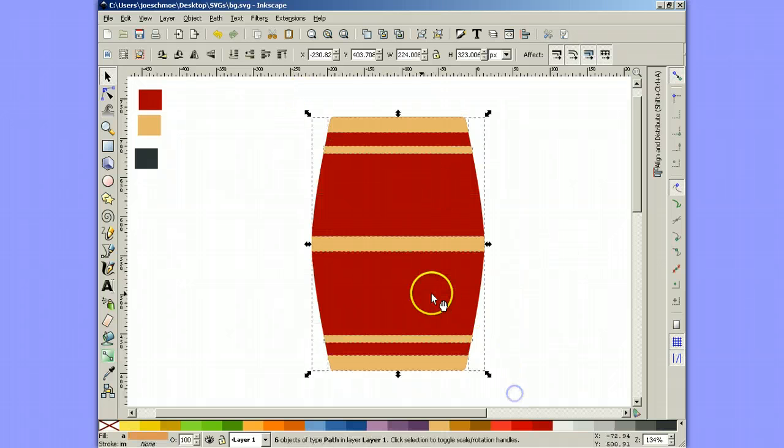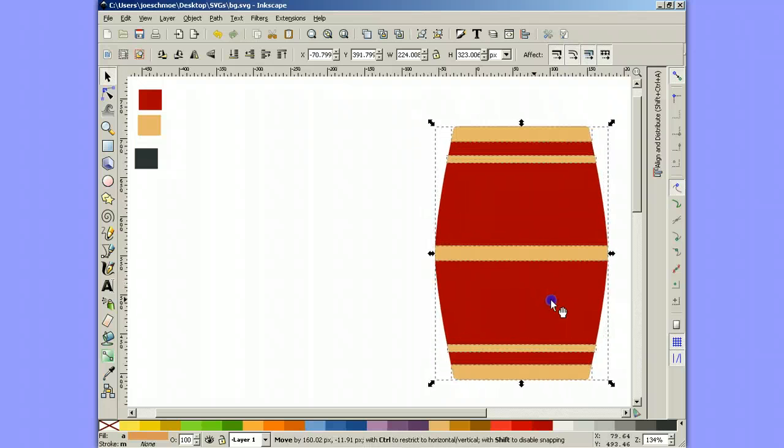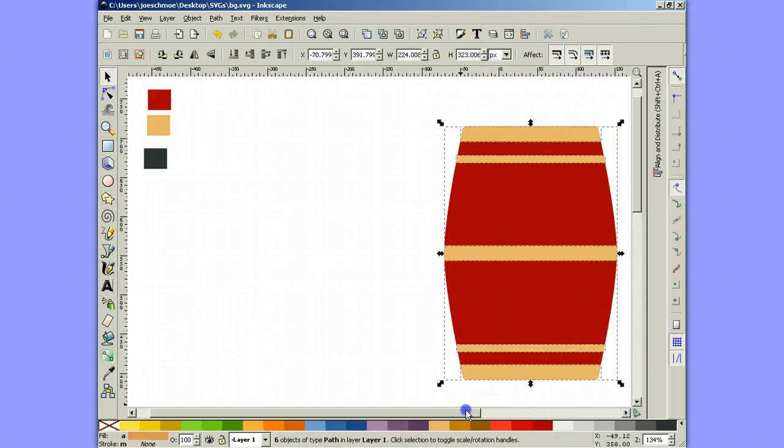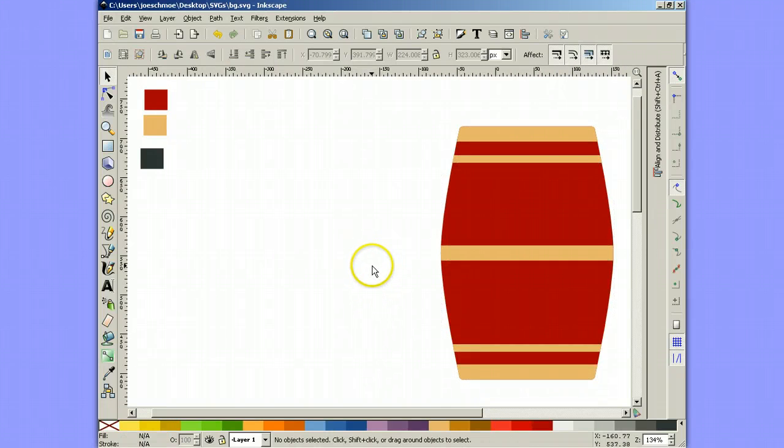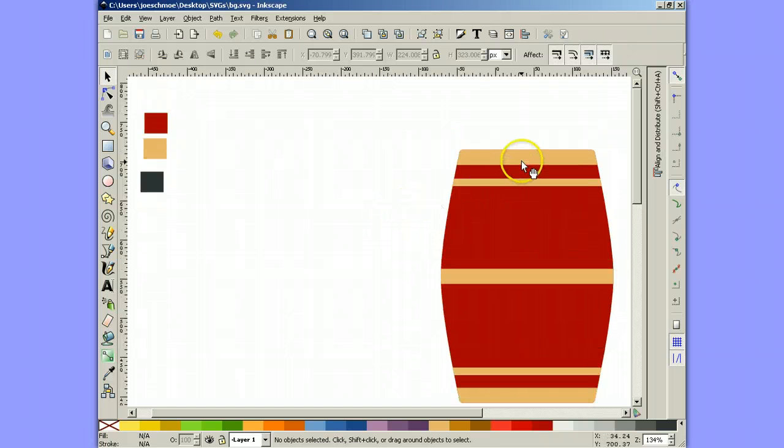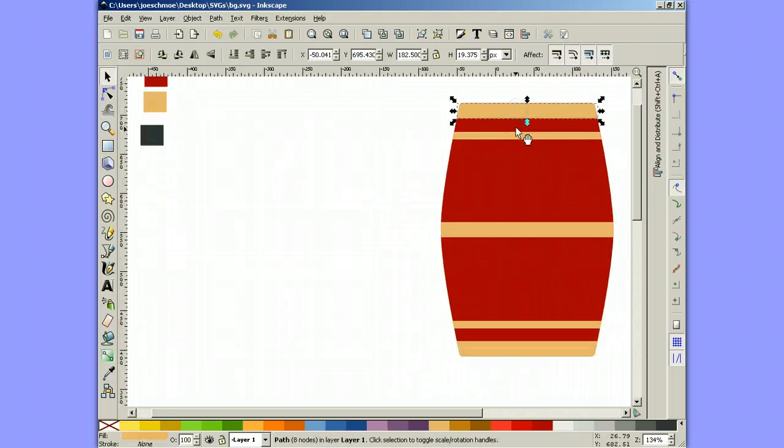And I'm thinking I can pull that over here for right now. Now I'm going to group the bands, and I'll show you why in just a minute. So you can just select that one, hold down your shift key, and select the rest of them. And you go up here to your group button, or you can use Control G. We'll just group them.